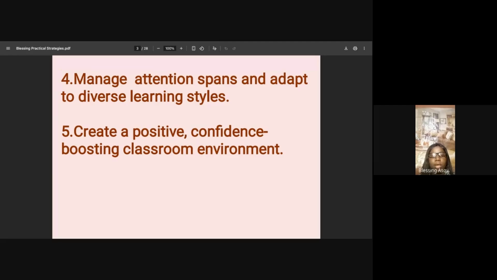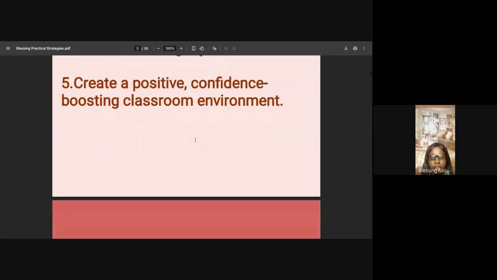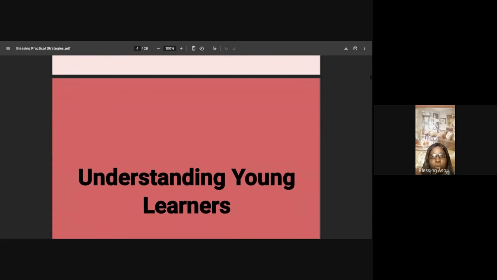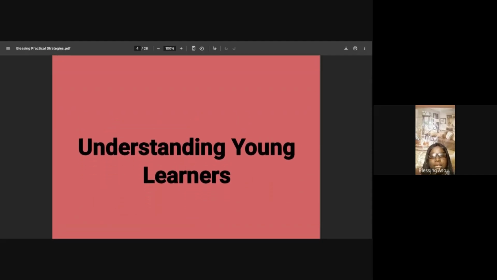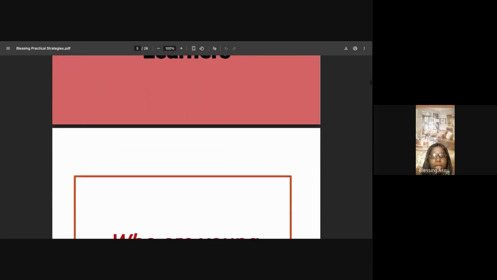Okay, so before we dive into the strategies for teaching young learners, we need to understand who they are, understanding young learners. Without understanding them, you will not be able to teach them and also achieve a desired result at the end of your lesson. Okay, now we are going to be looking at who are young learners.